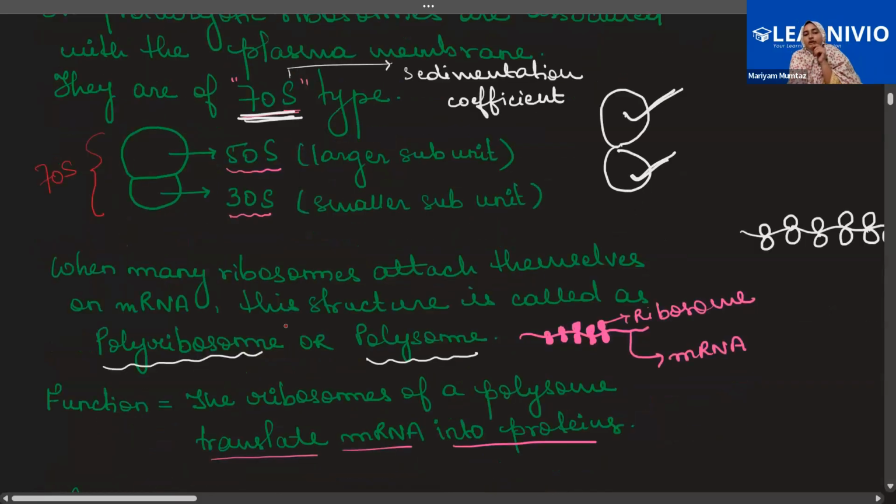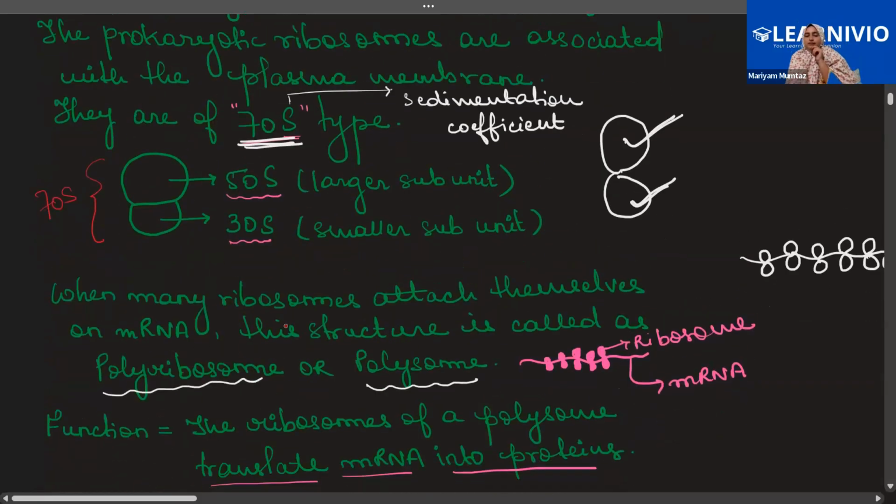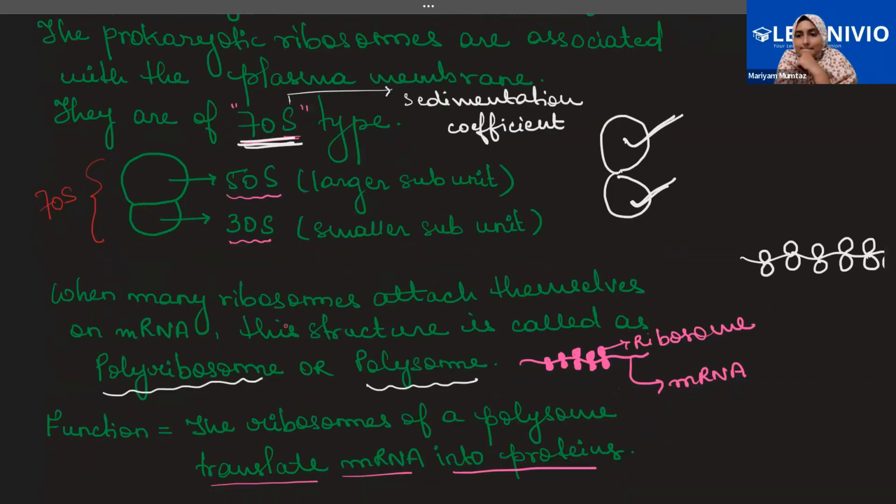Now, in the case of prokaryotes, ma'am, what happens? Ma'am, you told that they won't have ribosomes, right? No, they will. This is the only cell organelle that they do have. The reason being, this cell organelle does not have a membrane bound structure. Since it doesn't have a membrane, they'll have it. If ribosomes had a membrane, then the prokaryotes couldn't have had ribosomes.